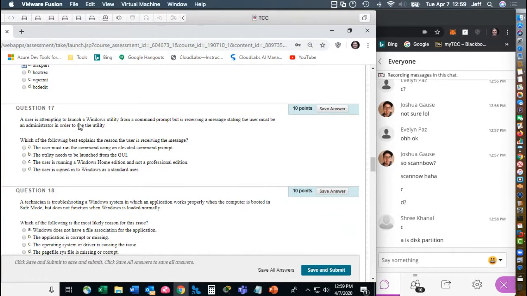All right, a user is attempting to launch a Windows utility from a command prompt, but is receiving a message stating the user must be an administrator in order to use the utility. Which of these best explains the reason the user is receiving the message?